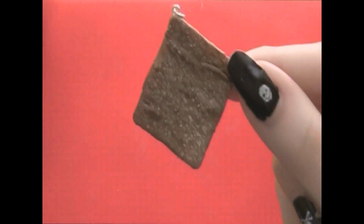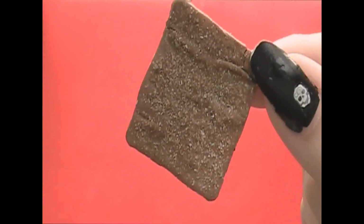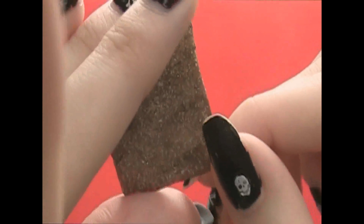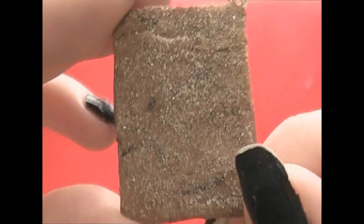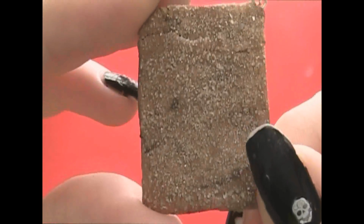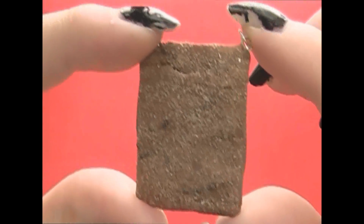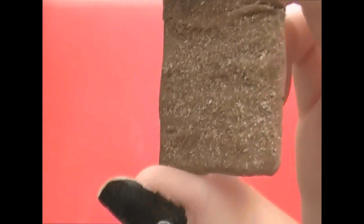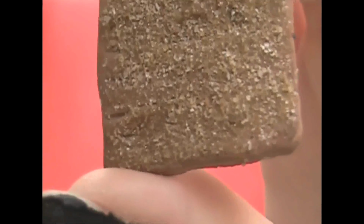Cinnamon Toast Crunch pendant. My friend made one of these, but I also made one too, but hers doesn't have the cinnamon sugar on the sides, or each side. And I started making this a long time ago, like maybe a year or 2 ago, and it was not turning out the way I wanted because I really wanted the cinnamon sugar texture and I wanted it to be scented. So I did get the secret ingredients to make it scented. So I used craft sand that I got at Hobby Lobby to make the cinnamon sugar.